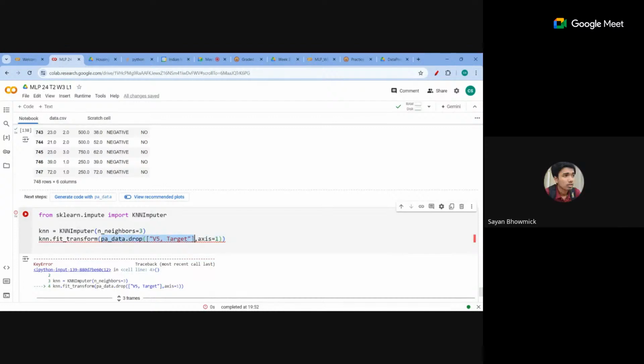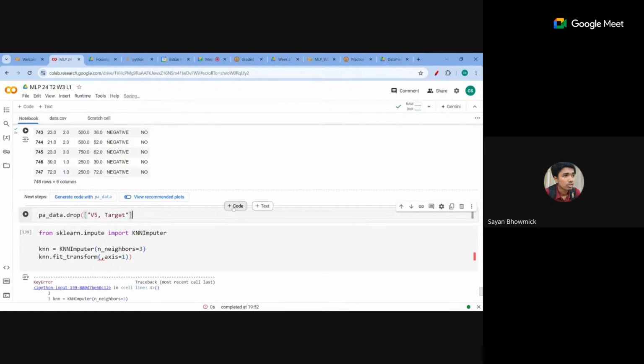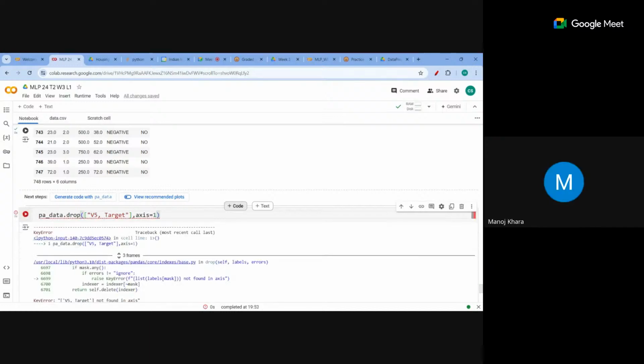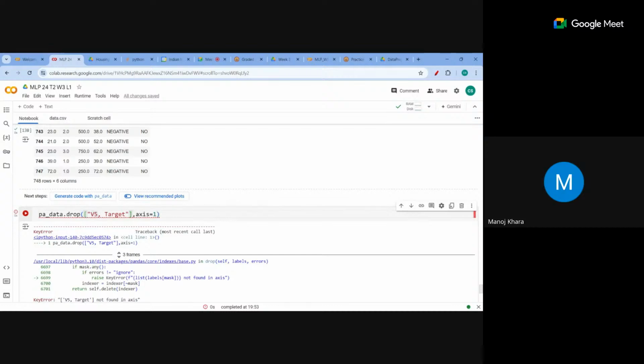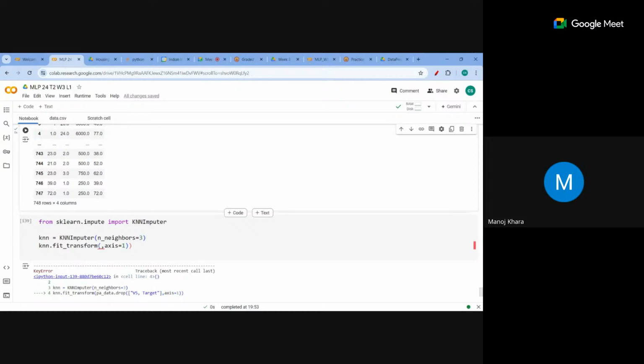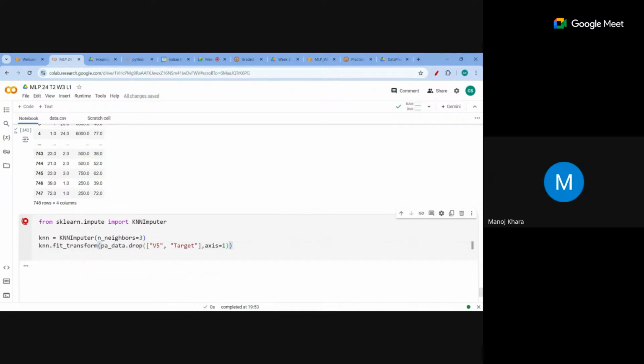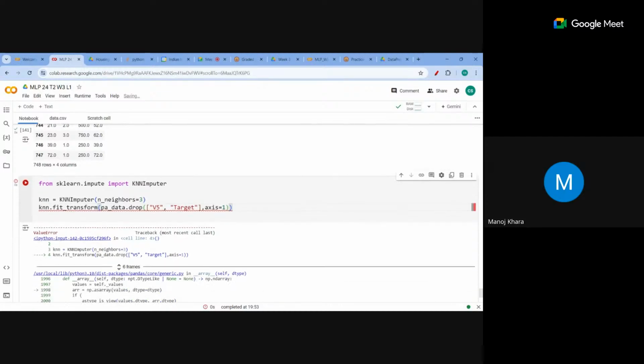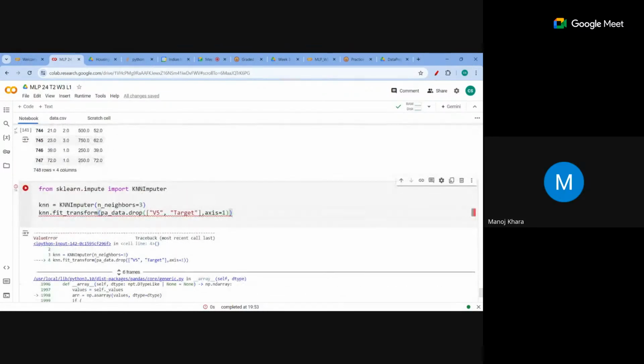So the quotations have issues. The quotations should be separate: for V5, it should open and close, and for target, it should open and close. So this is working. This is my transform, this is my data. Okay, there is a question mark.